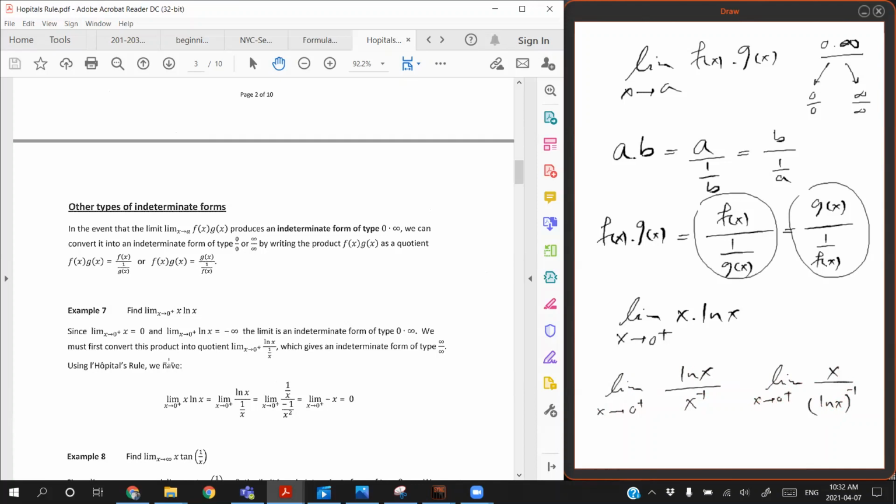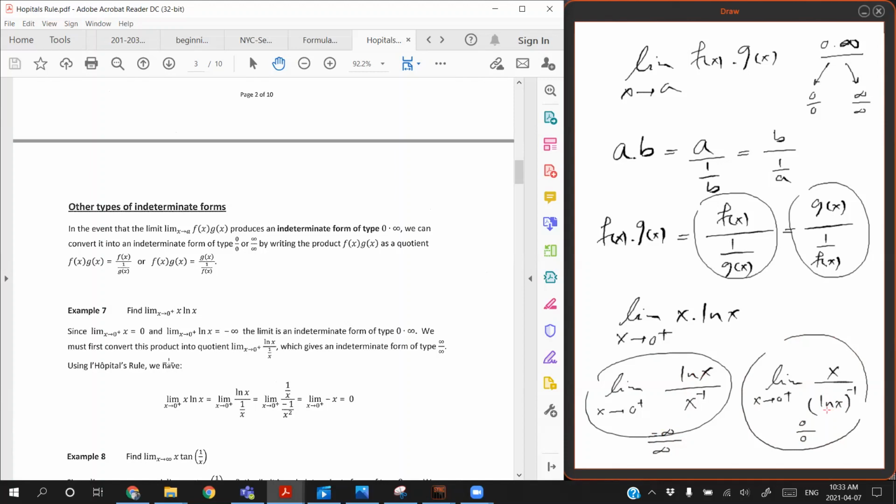And algebraically, both of them are correct. Yes. But the one that's going to help us is going to be this one. This is actually of type infinity over infinity. That means I can use L'Hopital's rule. This one is going to be of type 0 over 0. That means I can use L'Hopital's rule. But with this one, if I take the derivative of the denominator, it's going to get more complicated. The derivative of ln of x is simply 1 over x. It's less complicated than ln of x.